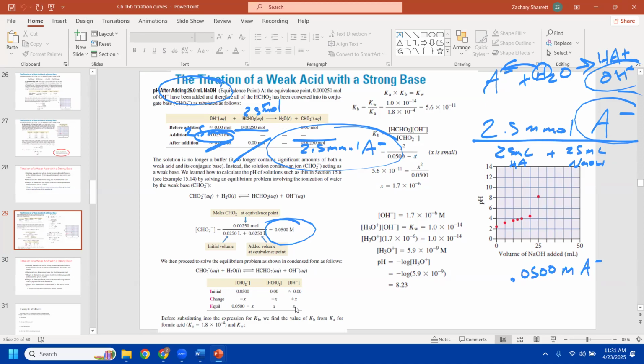Now, how do we calculate the pH of a weak base solution? Merve, what do we have to do? Can we use the Henderson-Hasselbalch? Can we? What's our HA? Is there any HA? We neutralized all of the HA. There is no longer any HA. So what does that mean, Kobe? If we don't have either the acid or its conjugate base, can we use the Henderson-Hasselbalch? So how would we have to solve for it?